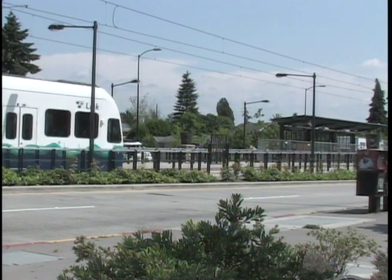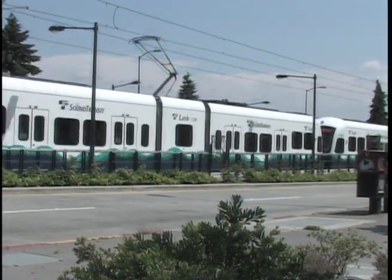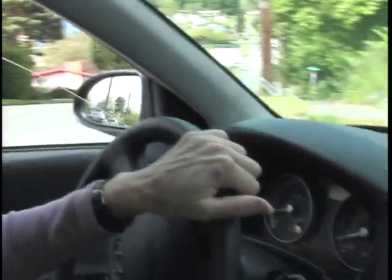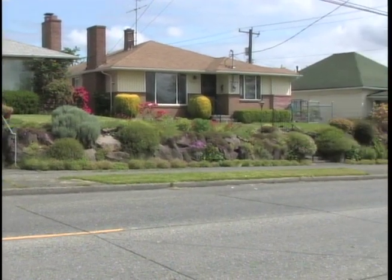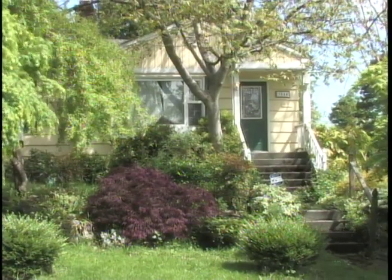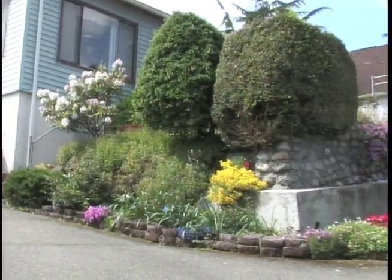Well, I had to go out to Seattle and look at the spot where the sculpture is going to go. And so I drove around in a car and looked at the neighborhood. And there's a lot of little bungalows, and people have little gardens behind their homes, and people were really into gardening. And so I got the idea to do plants.